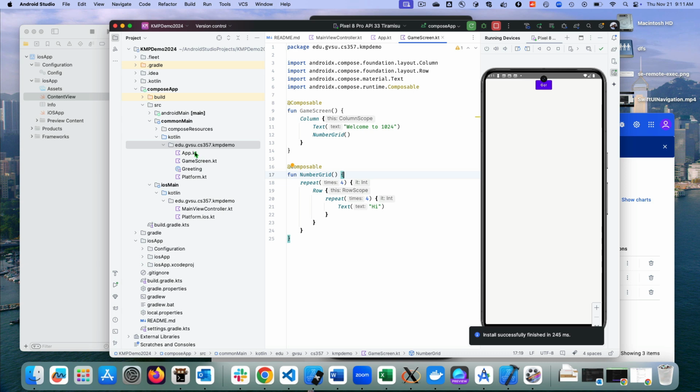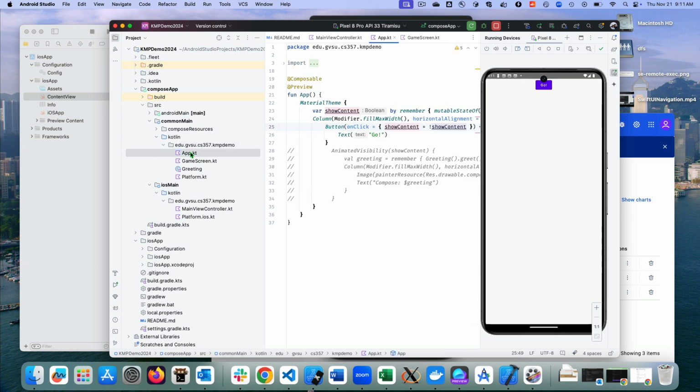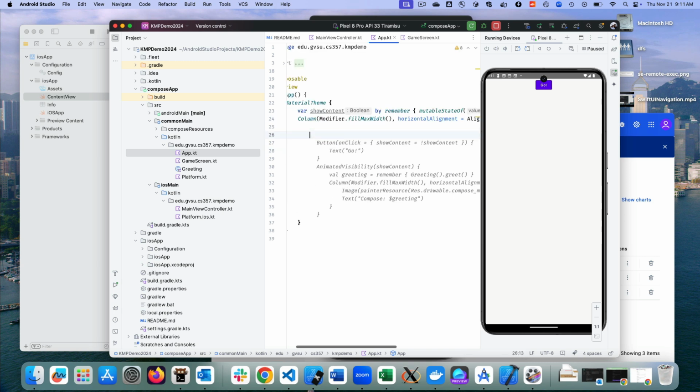And if I run it on my Android, you should see the grid. Of course, because I never use game screen, so I need to call it from my app because this is the top level, right? So I'm going to replace those lines with my game screen. Okay, run it again. Control R in Android Studio.